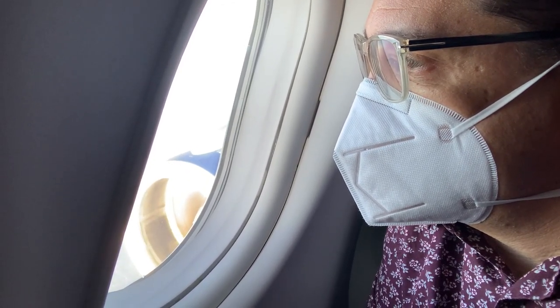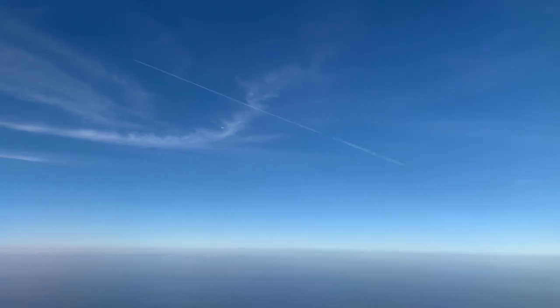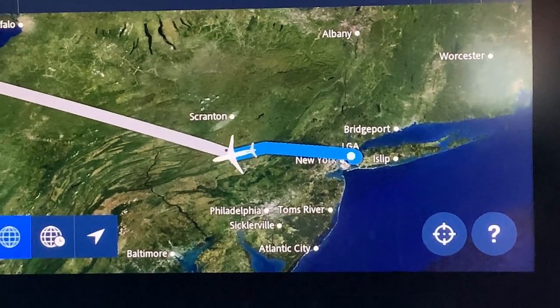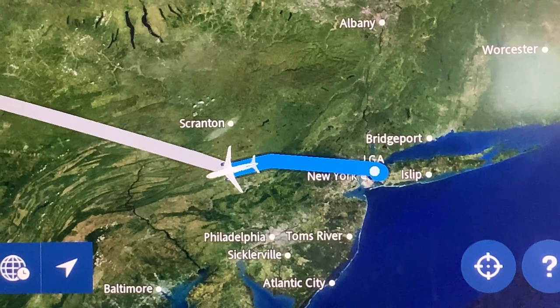There are exciting things to see up here too, like this Alaska Airlines aircraft coming in from the West Coast to JFK Airport. It's flying above us and will descend over New York City in a moment. We can't climb higher until we're clear of this arrival path to JFK. We've now advanced to Pennsylvania and have reached our cruising altitude. Flight attendants have been preparing meals for the first class passengers, so it's time to enjoy some A320 dinner service.